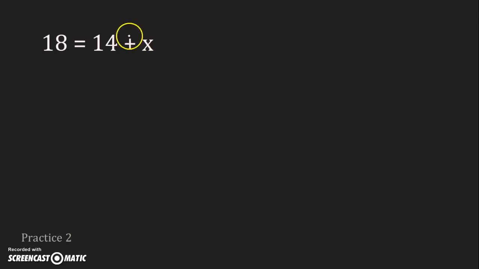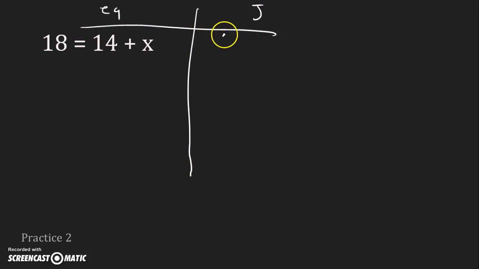Last example, here we're solving for x again. We've got the equation and the justification. This was given to us. If we're solving for x here, we need to eliminate this 14. Since the 14 is a positive 14, we know that the inverse of a plus is a minus or subtraction, so we're going to subtract, and the number that we want to subtract is 14. We make sure we do it to both sides.